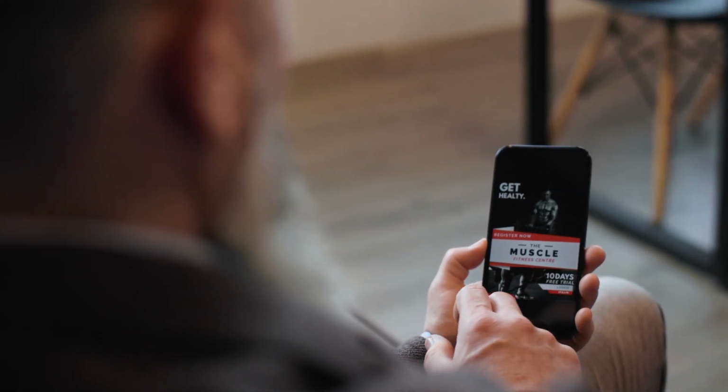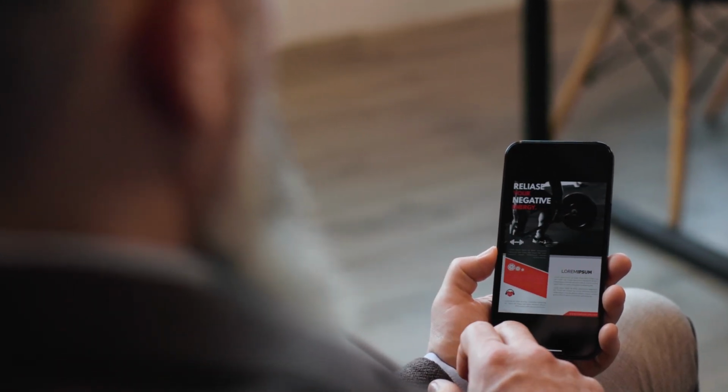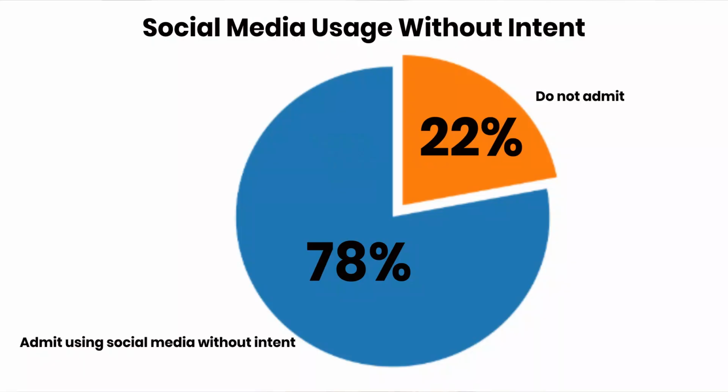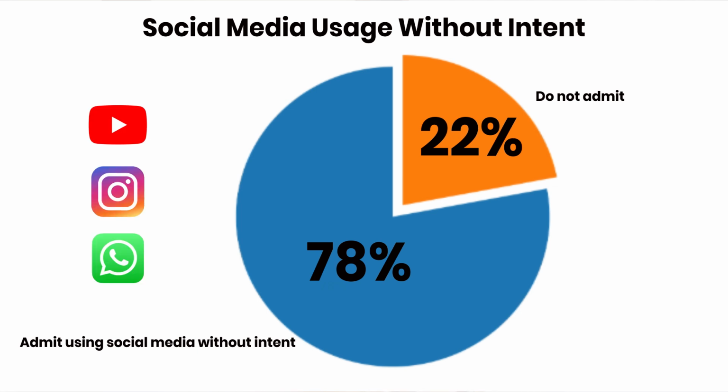Some of these questions we already know the answers to because deep down we are aware of how we get distracted. Let's take a real life example to understand this better. Think about how often we use our mobile phones throughout a day. How many applications we open without any real purpose. According to research, around 78% of people admit using YouTube, Instagram, or WhatsApp without any meaningful intent. They scroll reels, watch short videos, chat, time they could have used more productively.